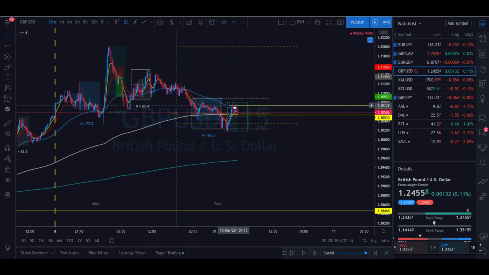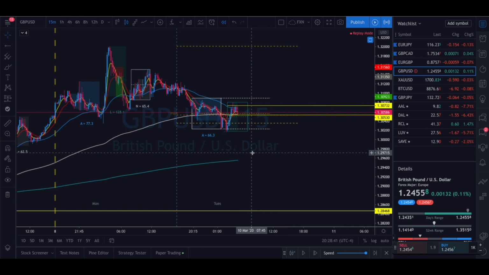Now, knowing that I'm not going to be able to get a type 2 setup out of this because of the 50 and the 200 squeezing price through, I'm essentially only left with one option, and that's a type 3 setup. Okay, and that's basically trading it from the middle of the range, and where the middle of the range right now is also the previous week's high. So you have a couple of things going on here. You have the 200 going straight through the middle. You're already at previous week's high. You have the 50 above you holding, squeezing price down against you.